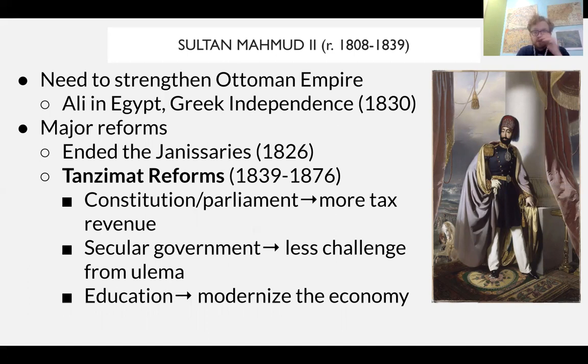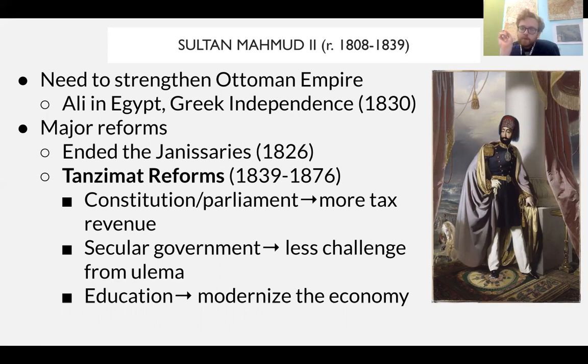So under dudes like Sultan Mahmud II, we are going to see a lot of crises, especially for Ottoman control in Egypt and Southeast Asia. Muhammad Ali is basically acting independent in Egypt, whereas the Greeks have gotten this crazy idea that Greece should be ruled by Greek people. So the Greek independence movement and the separatist movement, you could say, in Egypt is encouraging a need to strengthen Ottoman control over its empire. So under Mahmud, we are going to see several reforms.